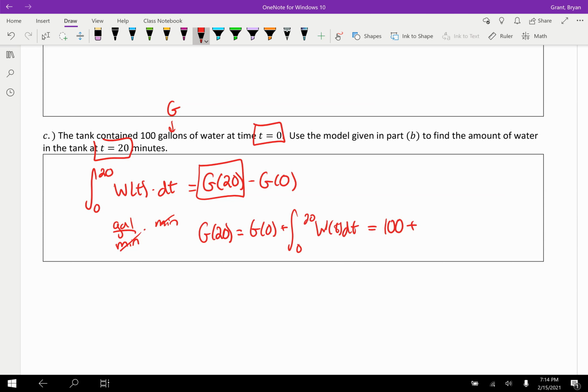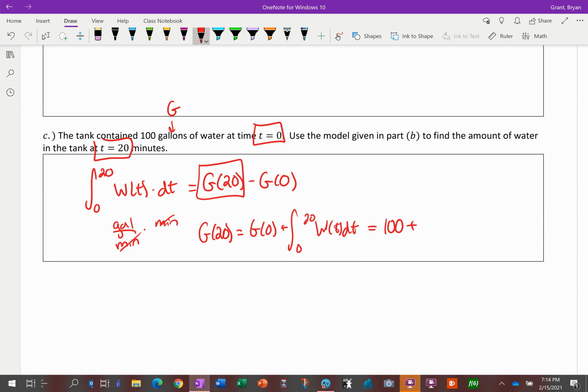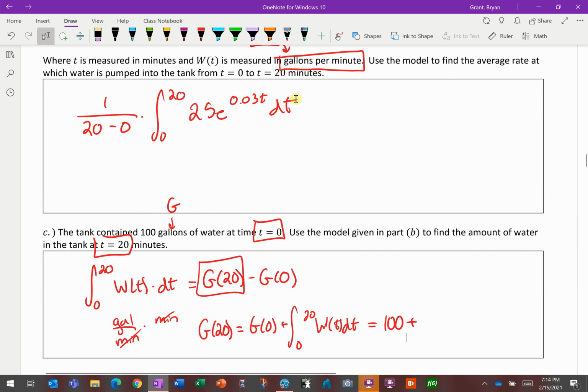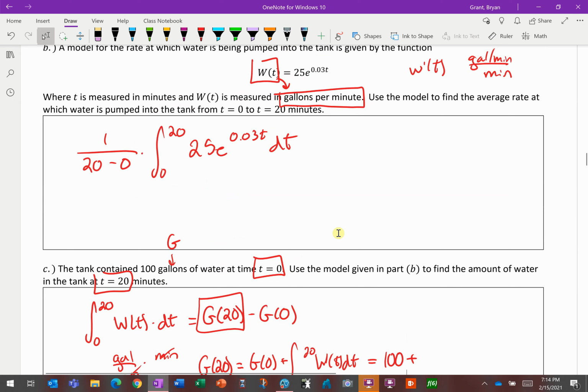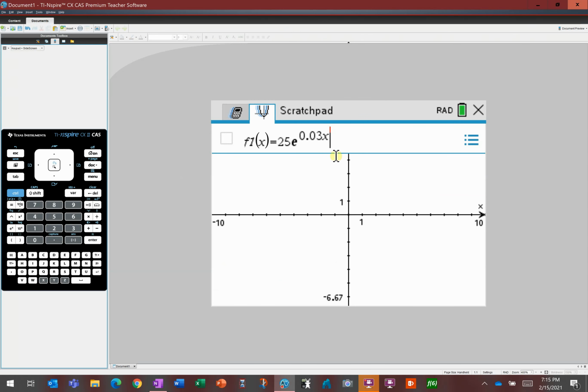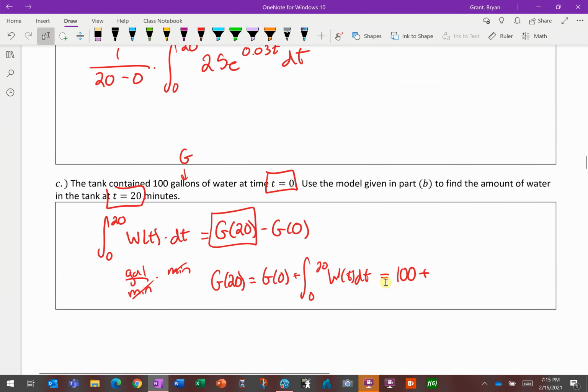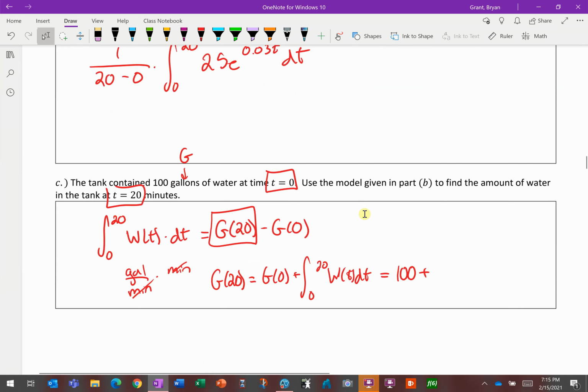Oh yeah, calculator time. And again, as soon as I know that this is a calculator active problem, especially on a free response, I put this equation into my calculator, and I'm not kidding. So when you look at my calculator, I literally type this in. I usually just type it into the graphing screen because I'm not always sure if we're going to have to graph it or do calculations with it, so it's safer to put it in the graphing screen. Hit enter. I see nothing, not a surprise, but I don't need that because all I'm going to use my calculator for is actually very similar to what you did up above.